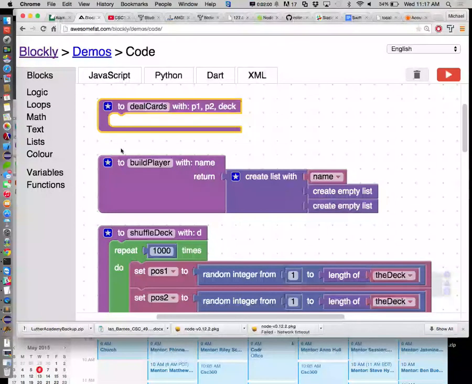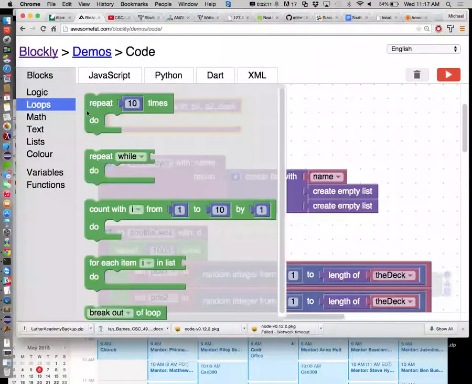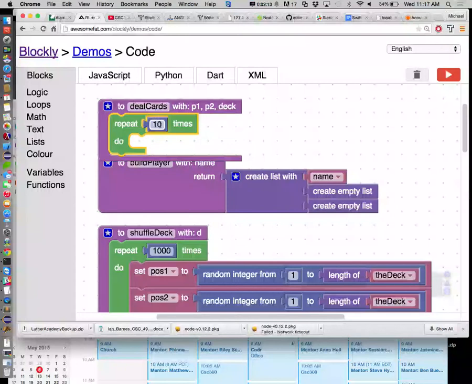So what we're going to do is something 26 times. Or we can do it until the deck is empty, but we happen to know the deck has 52 cards in it, right? So if we're going to do something some number of times, we're going to repeat 26 times. What are we going to do each time? We're going to give a card to player 1.